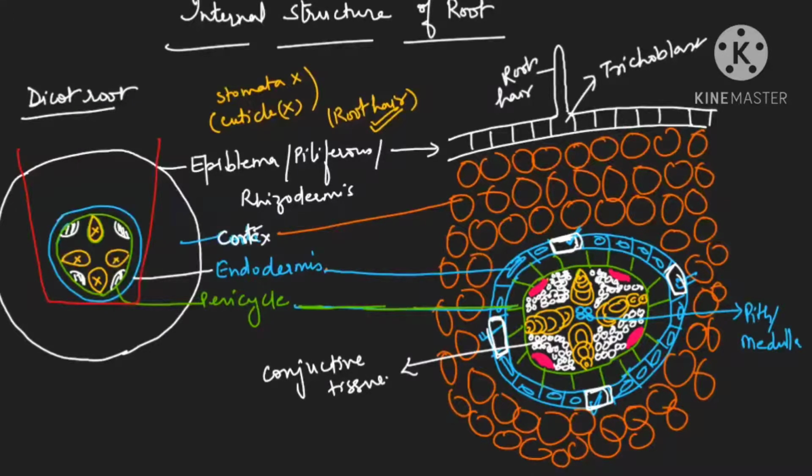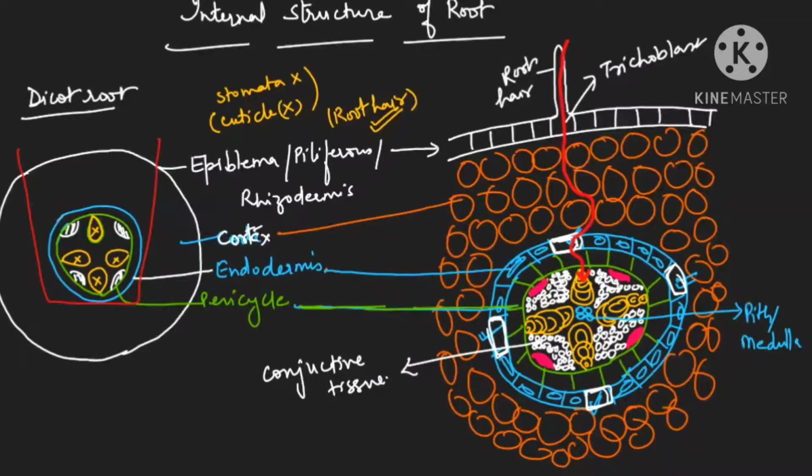See, the water is absorbed by the root here. Focus on the color. It can come through intercellular spaces. Are you able to see? It is coming through intercellular spaces and finally it is going to the passage cells and then the water is coming to the xylem. Understood the diagram?